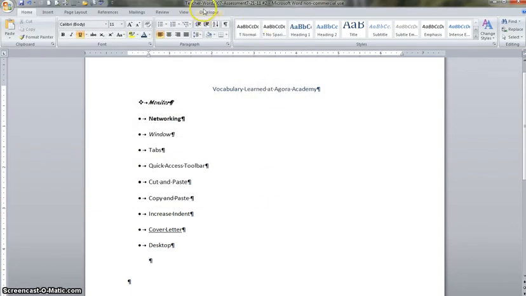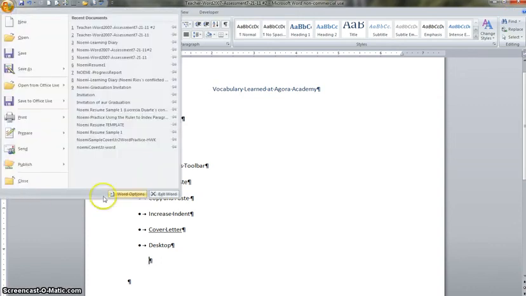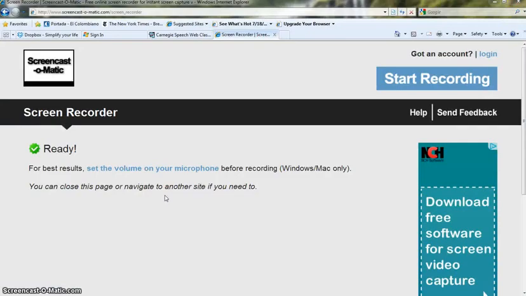Now the title of my document changed from what it was before to Teacher Word 2007 Assessment 7/21/11 number 2. Okay, now I'm done with step 26. Step 27 is close Word. How do I close it? I can use this X here in the window, or I can say exit Word. So I'm going to do exit Word right here.